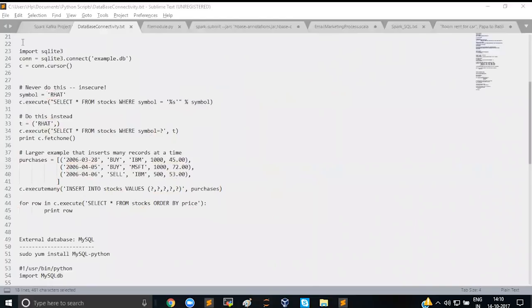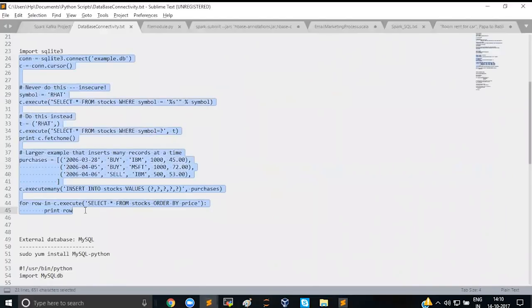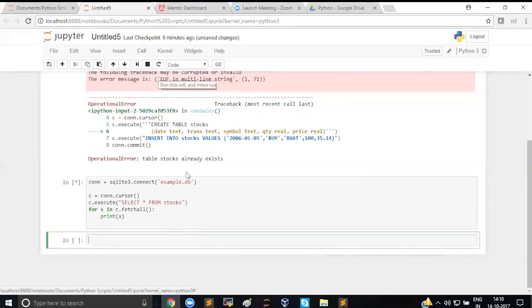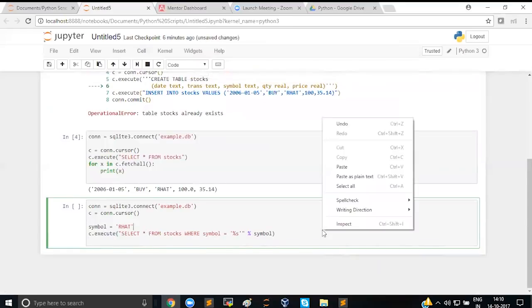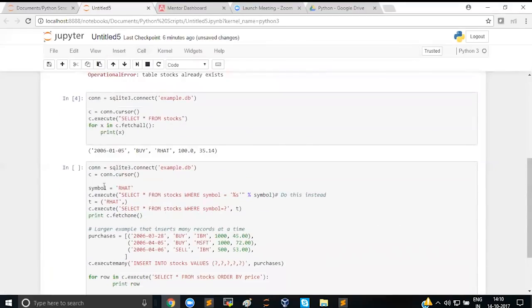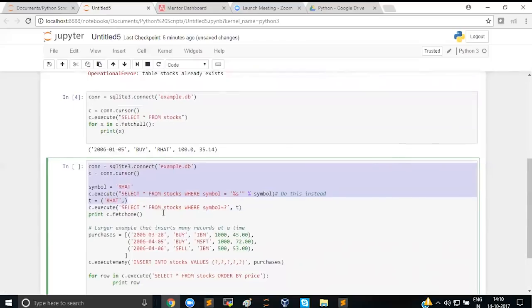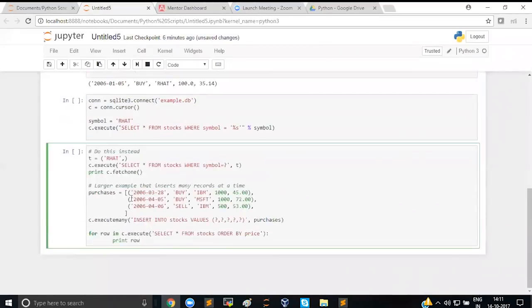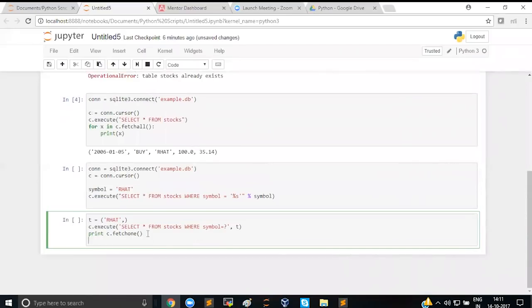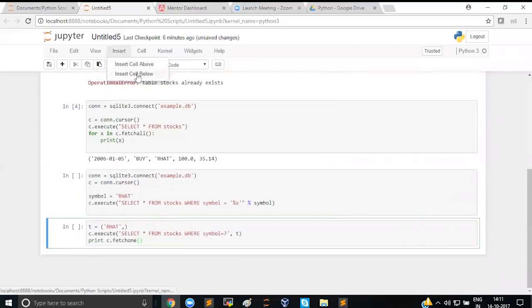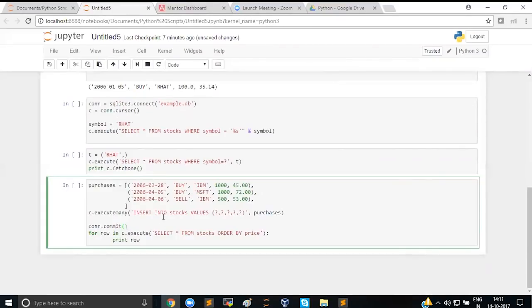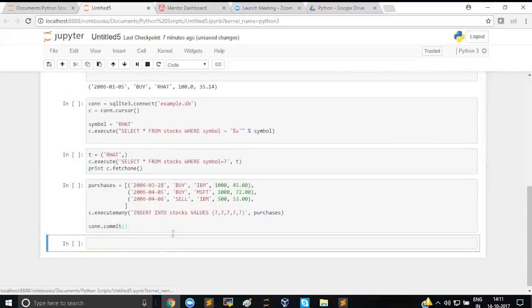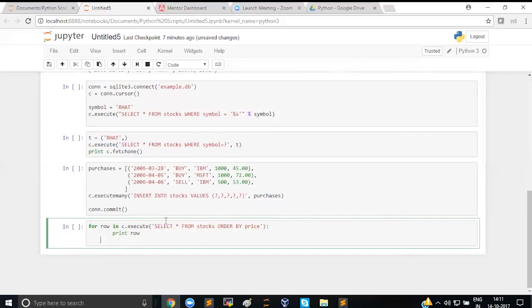So let me try to run this and see how it works. Okay, so let me try to execute all.